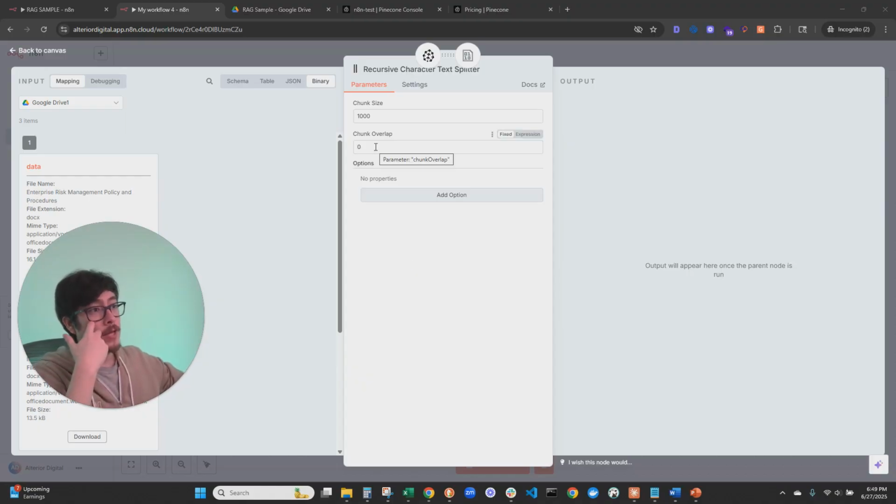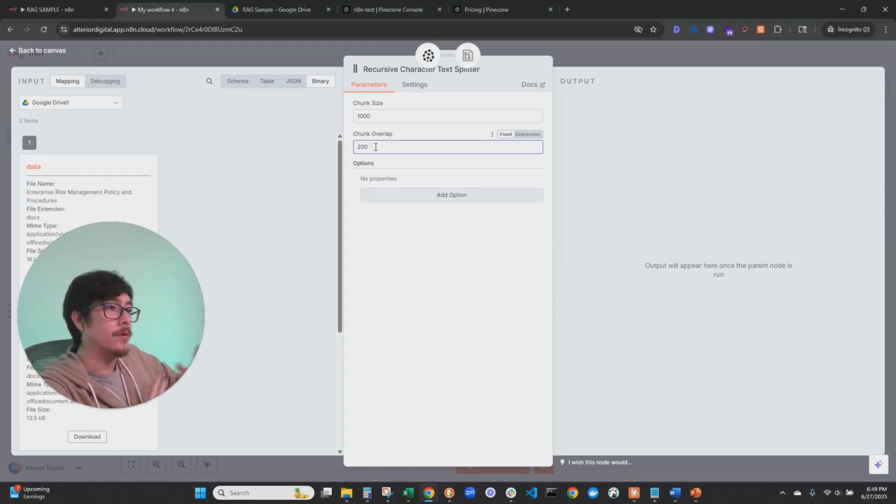Okay, and then we're going to have a chunk overlap of 200. So what is the overlap? I don't remember going over this in the previous videos, but basically the overlap is the last 200 characters that are going to carry over to the following vector. So meaning vector 1's last 200 characters are going to go to vector 2. Vector 2's last 200 characters are going to go to vector 3, and so forth. Okay? And I think 200 is okay for now. For what we're doing, we don't really need to get too technical here.